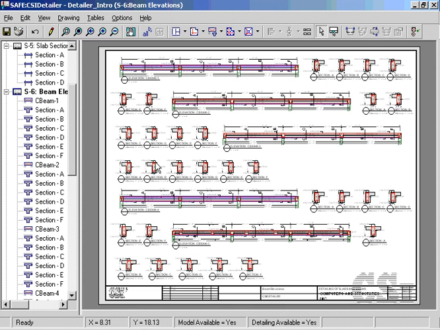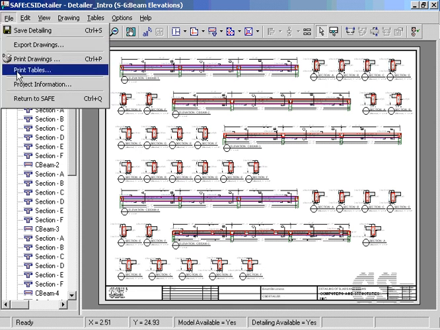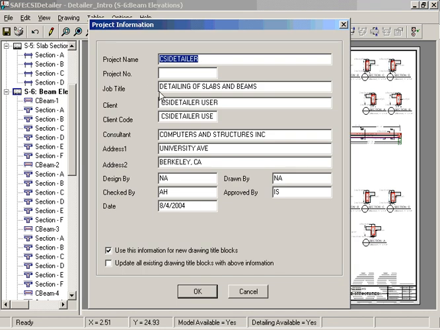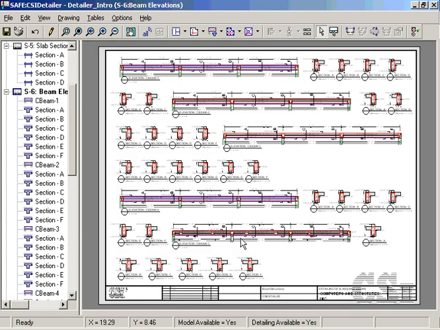Much of the information in the title blocks comes from the project information command. Individual changes may be done by clicking the Edit Drawing Title button and then entering the text in the title block.